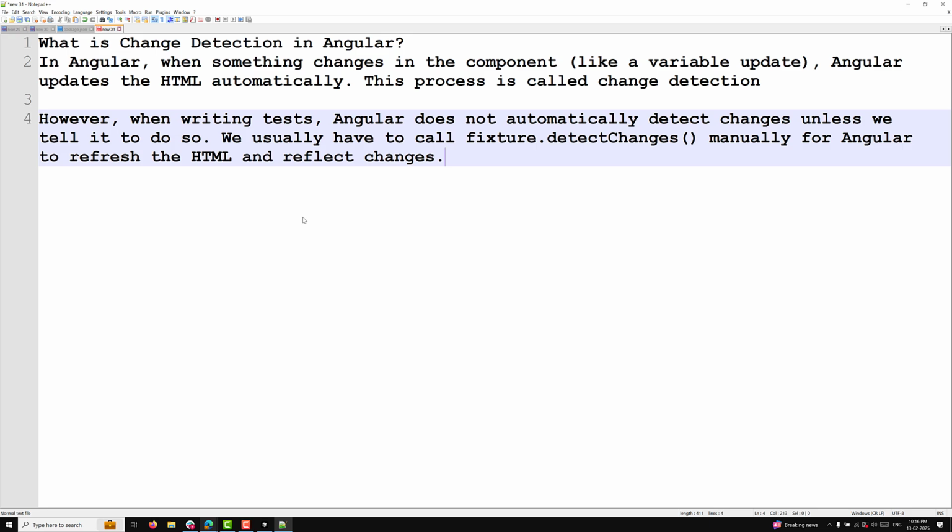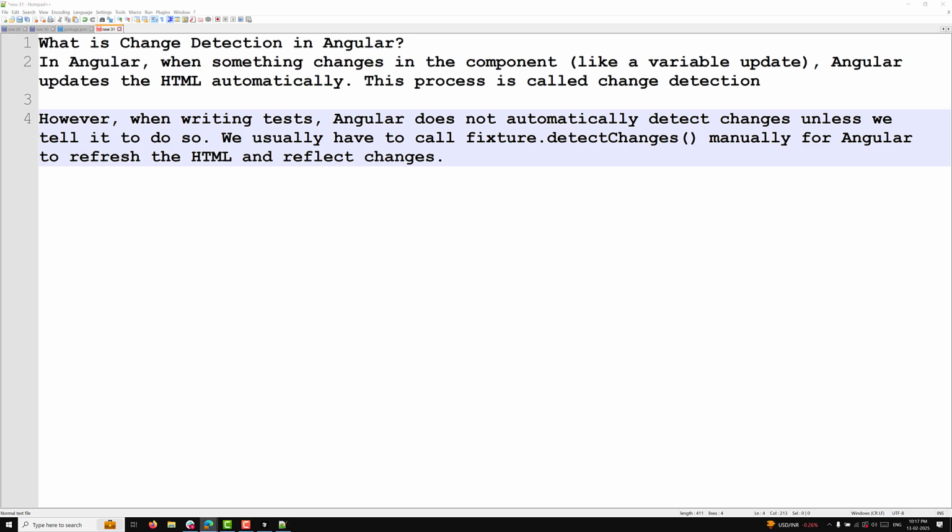This process is called change detection. But when you are writing unit tests, Angular does not automatically detect the changes. Why? Because we are doing test cases, so unless we tell it, we need to do it manually. That is fixture.detectChanges, called manually to refresh the HTML and reflect changes. This is the manual triggering.